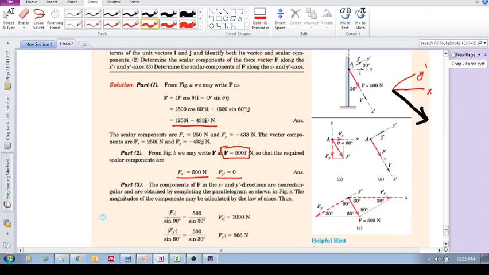Again, all you need to do is use the parallelogram law. So, there's my f. That's the same f we've been working with all along. But now, we want to look at what components along these two axes will give me this force. Okay? So, there's my x. There's my y dashed. From the tip. From the tip. Parallel to the one until it cuts the other one. There's my f y dashed. From the tip. Parallel to that one until it cuts the other one. And there's my f x. So, you can go through this. I'm not going to go through this. Use the sine rule. And you calculate your f x and f y.